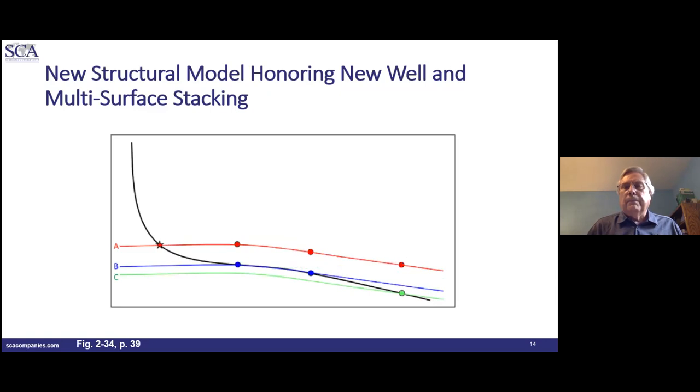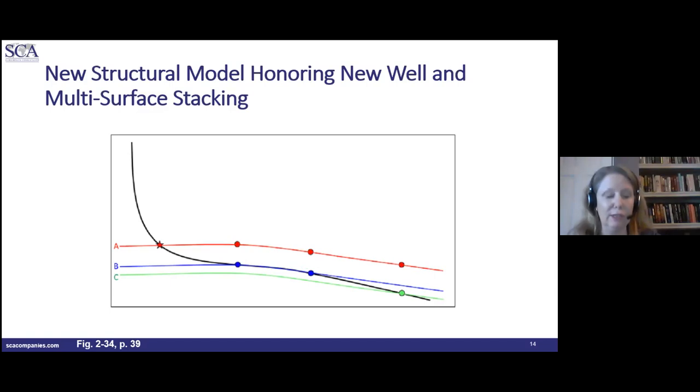So here we have corrected the red horizon, and we have kept the isochore thickness that we expect for the various units. And the result is we have a much more accurate red horizon, and we also tie both the blue and the green horizon. And if you're drilling a horizontal well and trying to stay in a thin zone, having an accurate structure map is very, very helpful in drilling efficient horizontal wells. Sounds like a very useful technique.